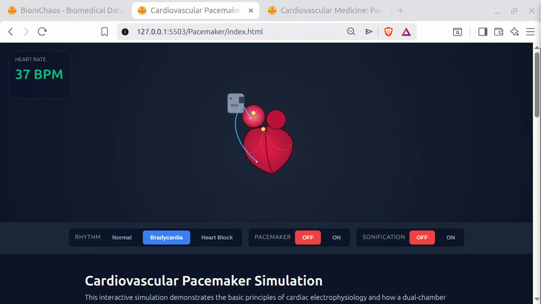While you are still on the operating table, a technician uses a programmer wand. It looks a bit like a large computer mouse and holds it right over your chest. It communicates magnetically and wirelessly with the pacemaker, finding the absolute minimum amount of energy required to trigger your heart muscle. And for the biventricular pacemakers, the ones fixing the heart failure, they actually use an echocardiogram and ultrasound during this tuning process. Right, to see the physical squeeze.